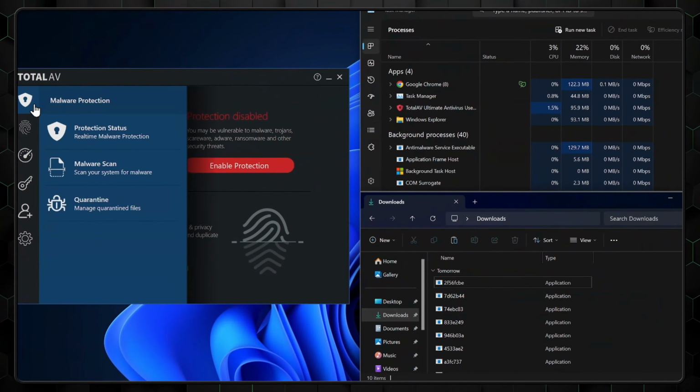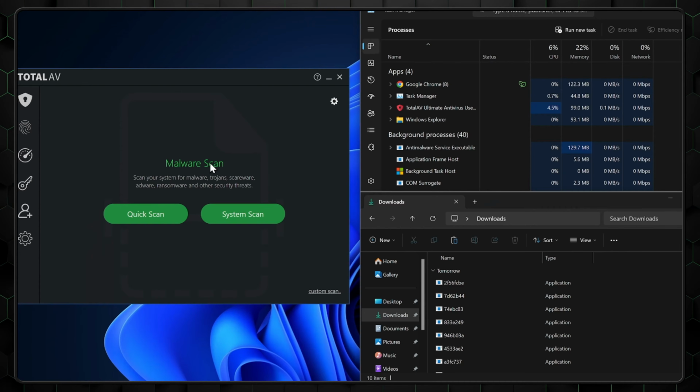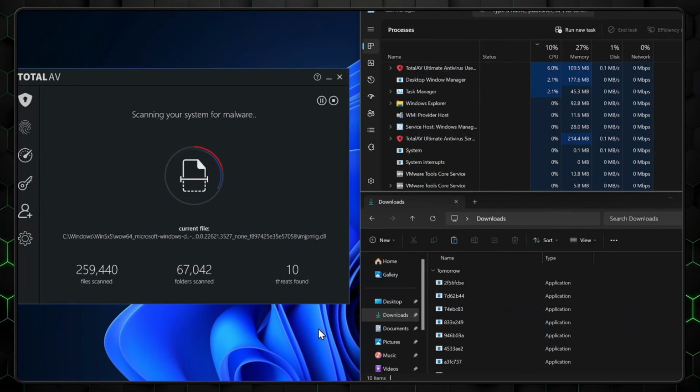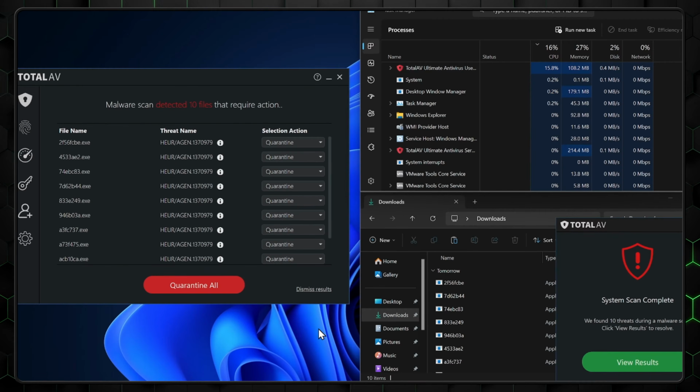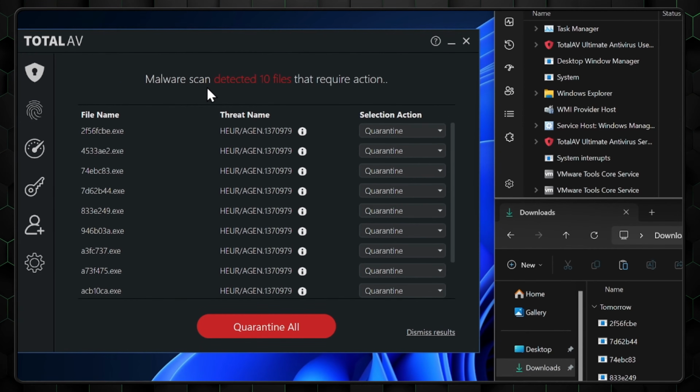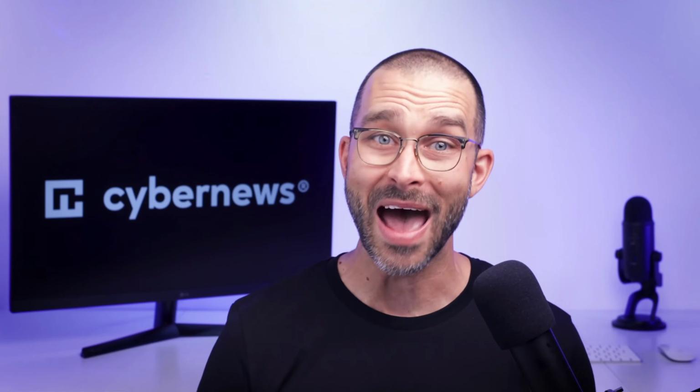Once you open TotalAV, head to the virus scan section and start a full system scan. It might take a little while, depending on how much stuff you've got on your computer. When the scan is done, any suspicious files it finds will be put into quarantine. My advice is to delete these files unless they're personal or something you for sure know you need. Sometimes an antivirus can make mistakes and mark innocent files as bad, but TotalAV is usually pretty accurate.